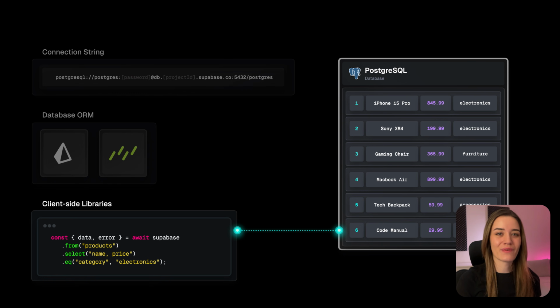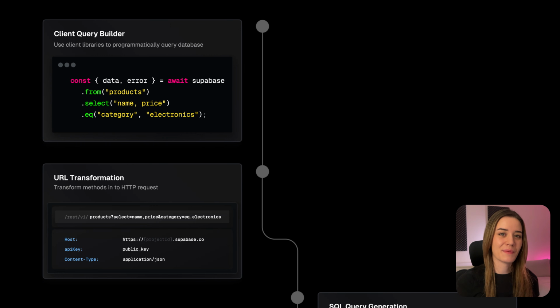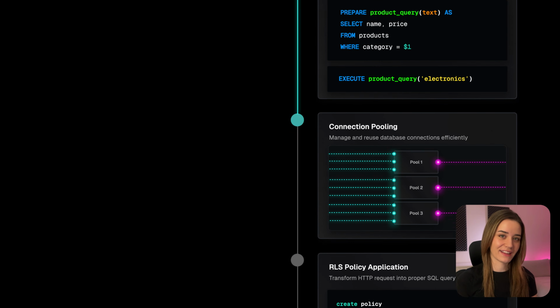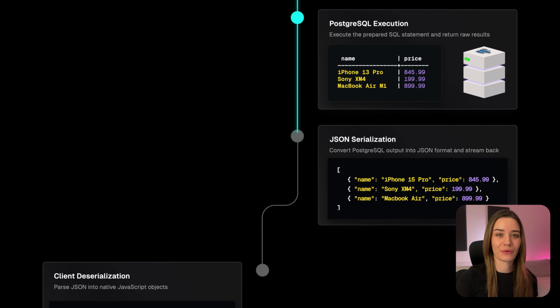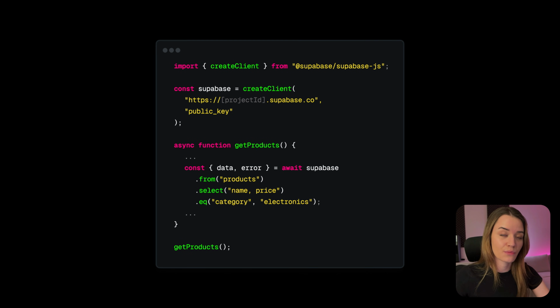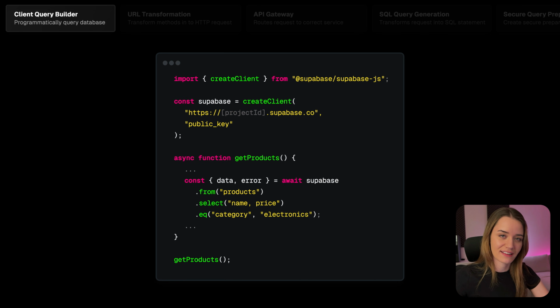So in this video, I want to show you a high-level walkthrough of the process that happens behind the scenes whenever we use Supabase's own client-side libraries, from the moment that we initiate the query all the way till we get this data back on the client, because this query actually goes through an entire process to efficiently and securely retrieve this data. And this process starts with the query builder provided by the client-side library.